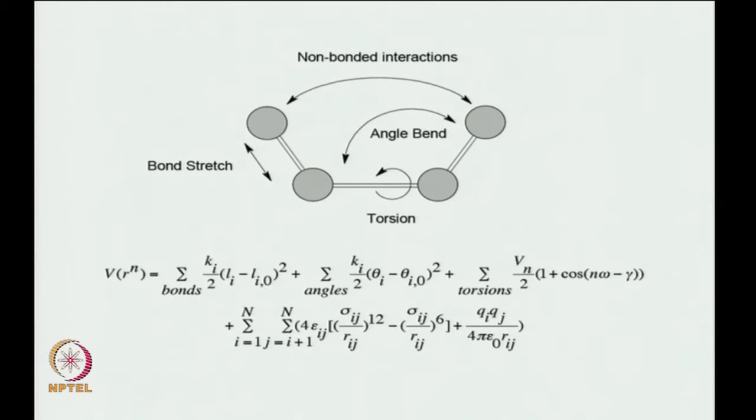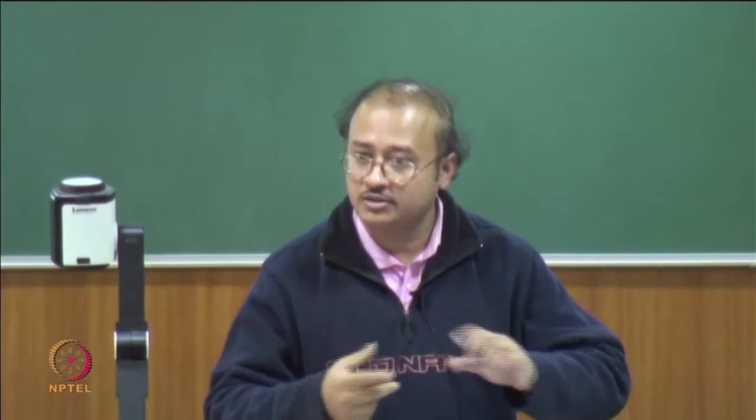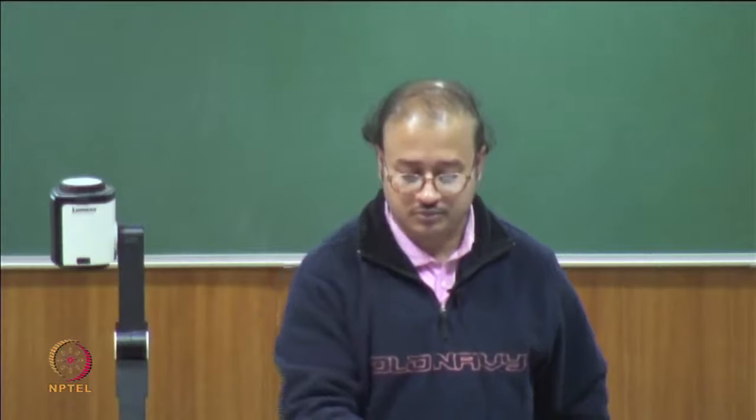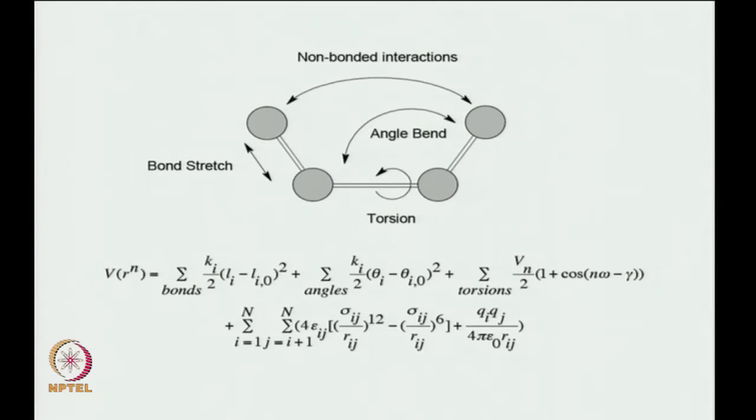In the next slide I will tell you what L0 means. The next one is the same for bending. If you can have a stretch, you can have a bond bend, the same thing will happen, a different force constant though. Next you have a torsion. The torsion is given by this equation. This we have not talked about at length, we will just keep it at that.